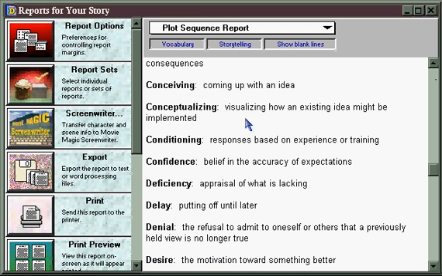Now, what do you do with these reports once you've got them? Well, here's a warning, first of all. If it works, don't fix it. There are so many reports with so much information that, in fact, you can hurt your creativity and strangle yourself with all of this input before you've even gotten started.